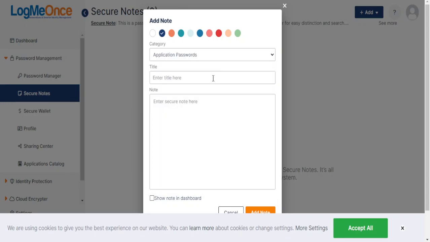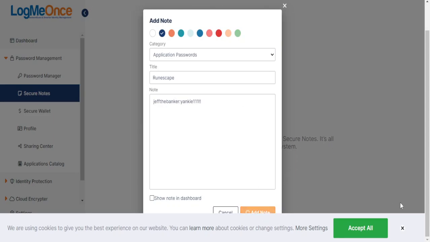So the password is for RuneScape, and the note, let's say Jeff the banker, and the password is Yankee 111 exclamation mark.